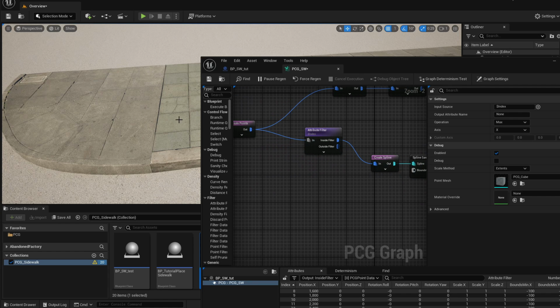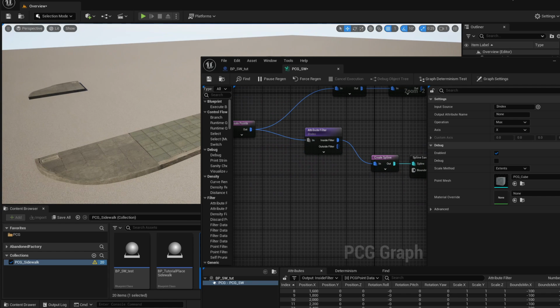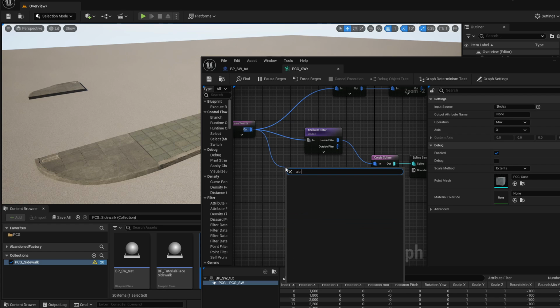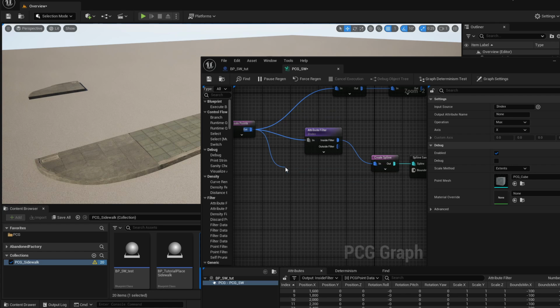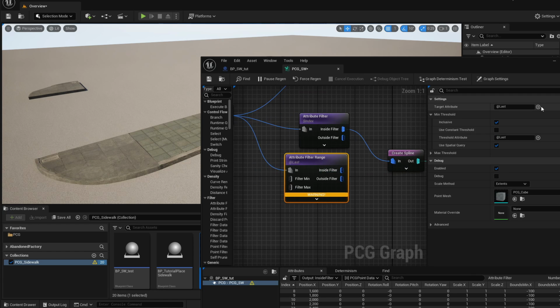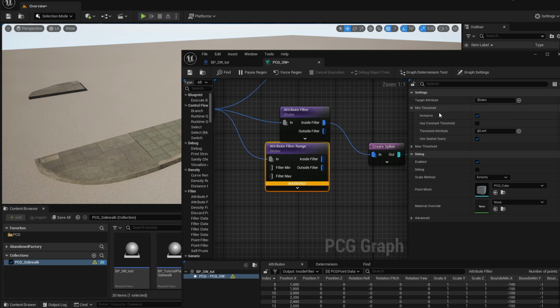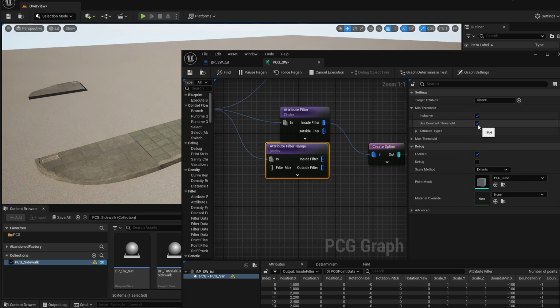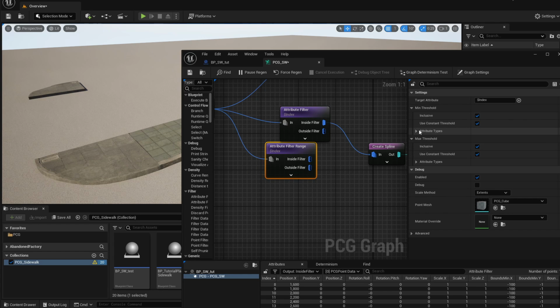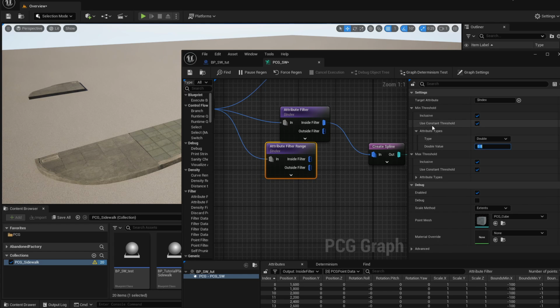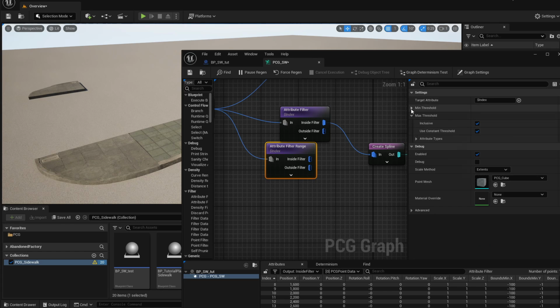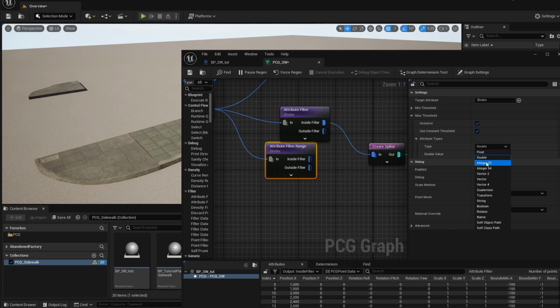In order to create the other 3 splines, we need to filter different points. So let's do another filter, an attribute filter range this time, for example. The attribute filter will filter the index value, and we'll use a constant threshold for both the min and the max, and we'll filter from the integer type of the index from 1, and the max will be again an integer.